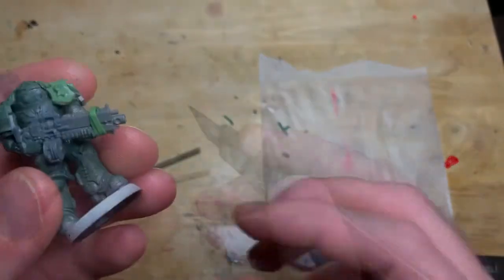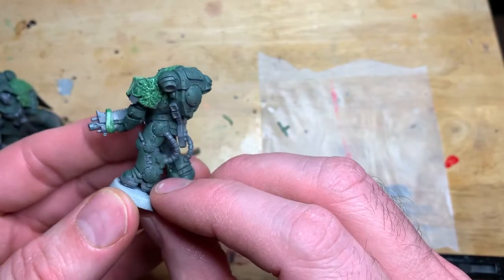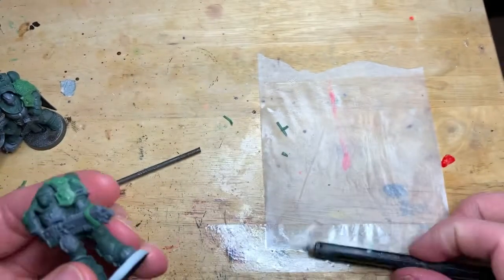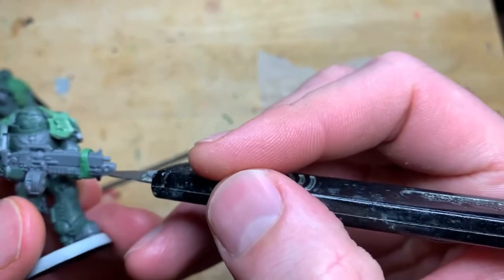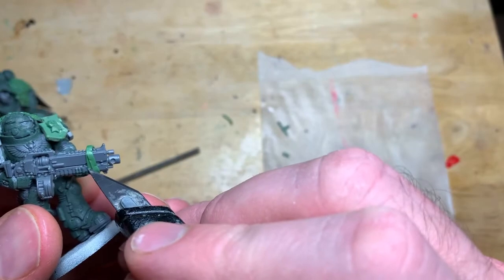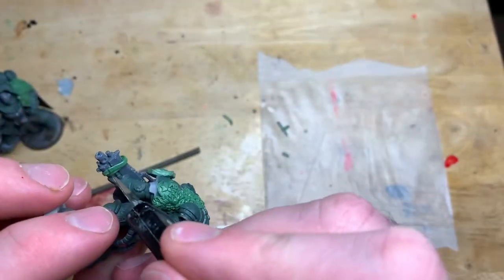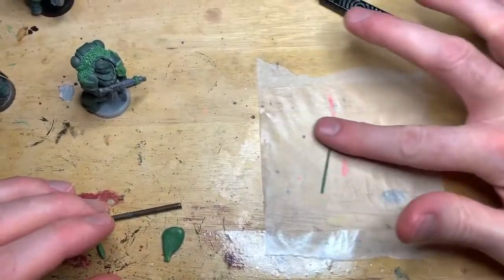And I'm going to do another one after I've shown this, to show you what I do. So I've worked on this one, and I'm happy with what it's looking like, and then I go back with the knife again. That's had a bit of Vaseline put on it just so it doesn't stick, and I'm putting a couple of little nicks into the straps themselves, just to put a bit of visual interest in there, and make it not look like fresh clean leather. So there you go, that's one done.